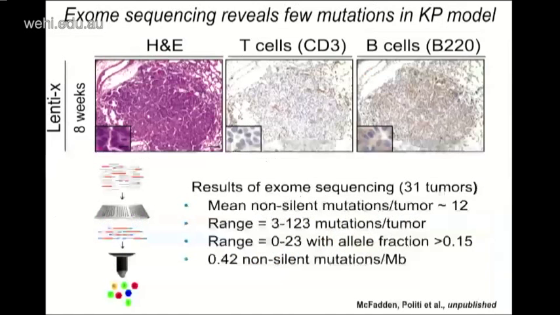We think we understand that now because we've sequenced the genomes of several of these tumors, or at least the exomes of several of these tumors, and in fact, they have very few de novo mutations. On average, these tumors have about 12 protein-altering mutations, and so given that very small number, you'd expect that very few, if any of them, would develop strong epitopes that the immune system would actually see. So in fact, these tumors are somewhat stealth to the immune system, and therefore it's not surprising that the immune system does not see them. So the question is, what can we do about that?